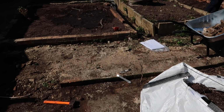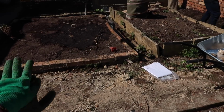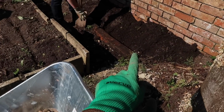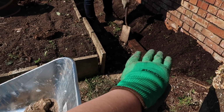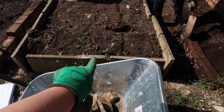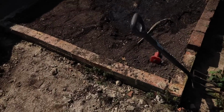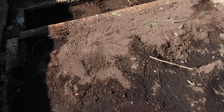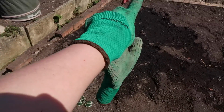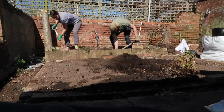It is a beautiful day, and today we're getting to a fun part because we're hoping to level all this. So we're currently taking out a little brick border that we have here. We are keeping the borders and we're keeping these bricks because these are the lovely original bricks. But this has got to come down. So taking all of that out, leveling it, we've just taken out the path over this side. You can see how much further down this is. Well, maybe you can't tell from that over there. So hopefully by the end of today, this will all be soil.